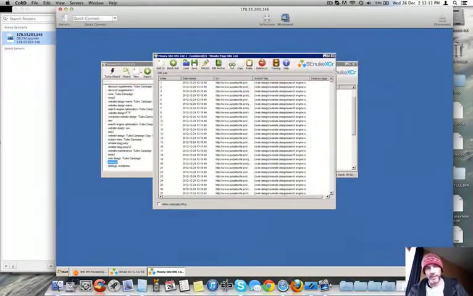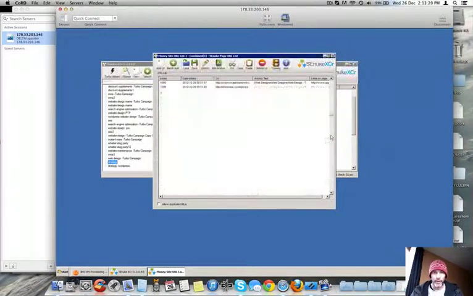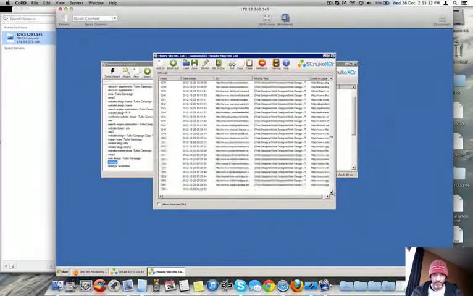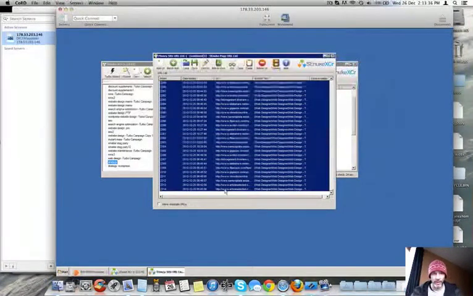Now what I'm going to do with this is kind of the most important part of the linking campaign: what do you do with the URLs after you've created them? Well, this is what you're going to do. Make sure this is not checked. I'm going to click on the first one. If you notice, all my links are at the top, while all the links that were created are going to be down towards the bottom. So we'll drag it all the way down to the bottom, and hold shift again, and highlight that whole thing.